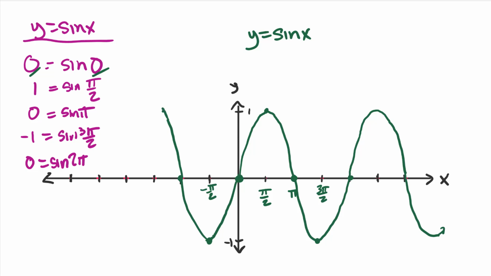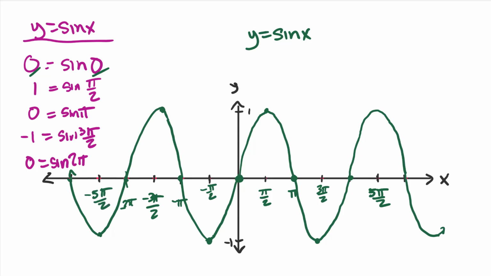Now, if you play the same game with cosine, you find out you get a little separate graph. So this is what we call our parent function. This is just a parent function. We should absolutely know what a sine wave looks like. And I bet most of us have an idea what a sine wave looks like beforehand. You've seen it in hospitals, the thing that goes up and down that monitors your heart. It's kind of like a sine wave, huh? I bet there's some models.